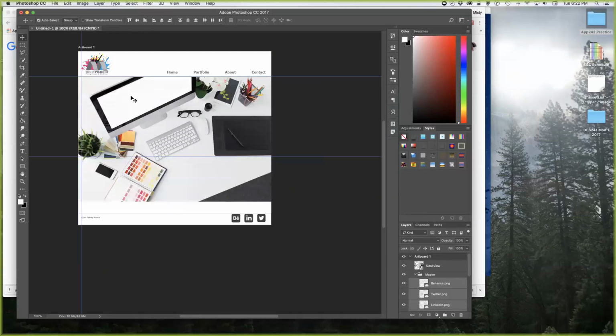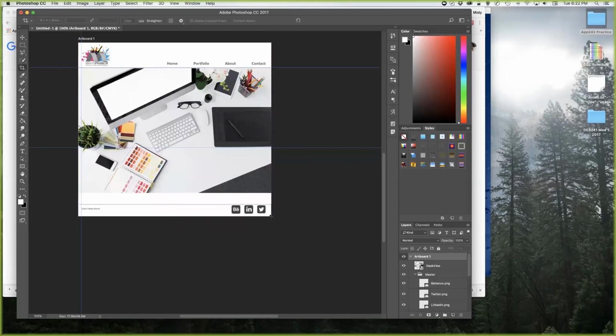Turn back on my main content and resize again. It needs to be about right.